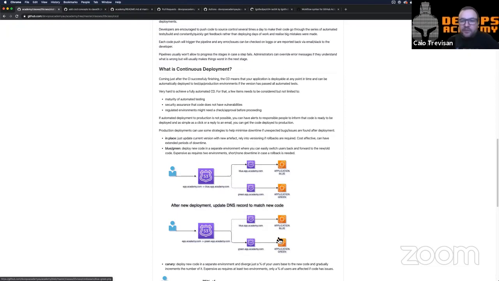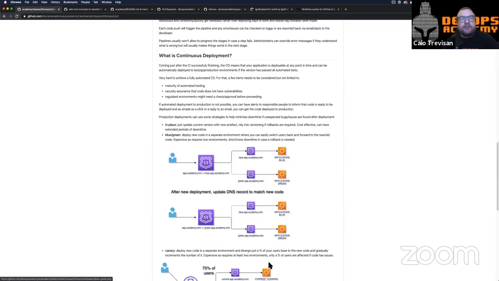So you deploy the new version, you switch your users, you find out there was a bug, you just switch it back to the blue one that you know is working. So it's a very low downtime, or no downtime. It's always a good practice when doing blue-greens to have the DNS TTL, the time to live, the time that a record takes to update its value, as minimum as possible, so it gets changed and propagated very quickly.